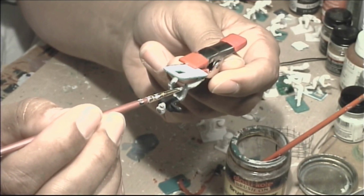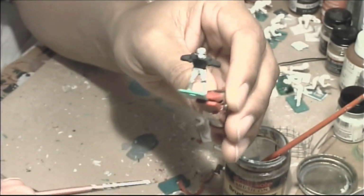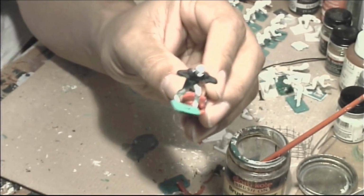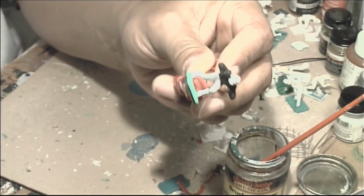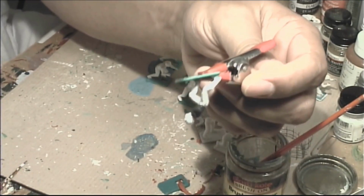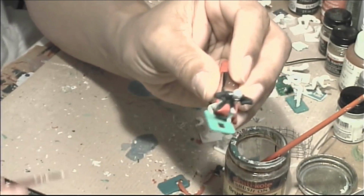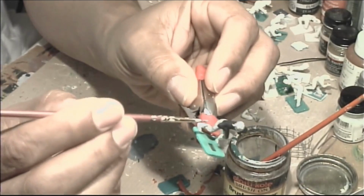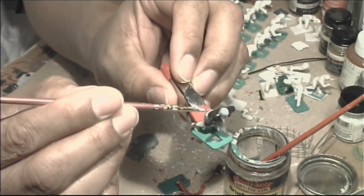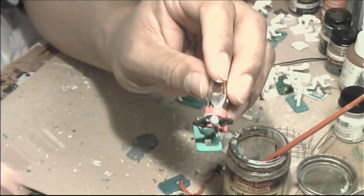You want to make sure you touch that area, because a lot of guys, when they first learn how to paint, you can always ding them on that area. If you turn the figure over and look inside that crotch area, you'll see a spot that was missed. Okay, so we're gonna get our silver on there, taking care not to get any of it on the black jersey.